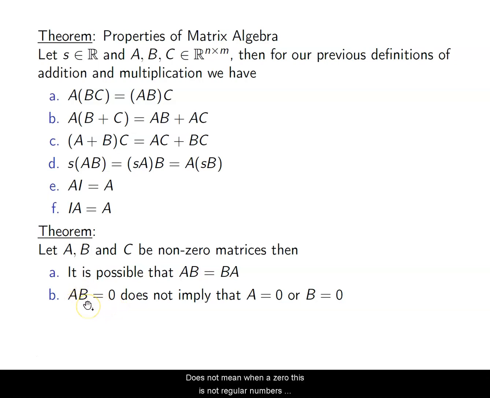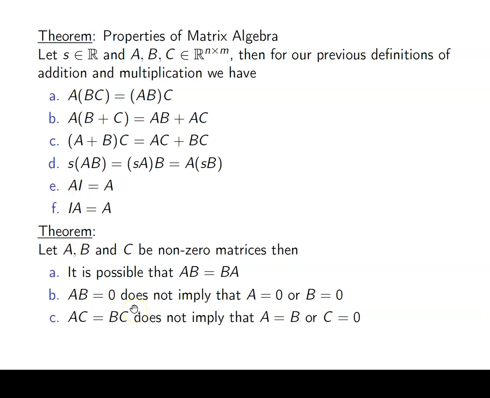This is not regular numbers, right? These are matrices. Now, if this was x times y equals 0 and x and y were numbers, real values, yeah, one of them would have to be 0. These are matrices. It is not the same. Okay, you can multiply two non-zero matrices and get the zero matrix out. And notice again, I'm not putting the dimensions of my 0, right? It just depends on what A and B are. Again, it's not necessary to put the dimensions for the I's and the 0 matrices.